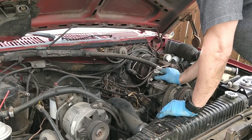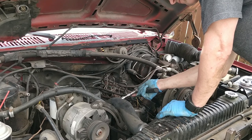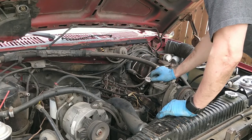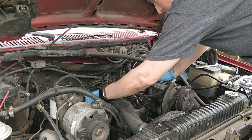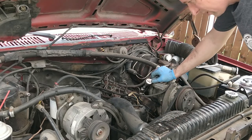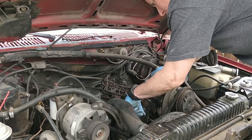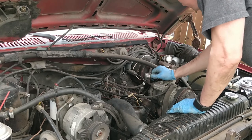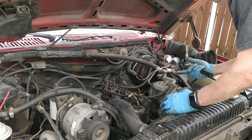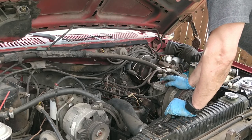There's just no room. So I still need to take off the return, this guy right here, and I gotta take off this fast idle solenoid, whatever that is, and I gotta take off the lifting eye, because they attached a throttle cable to it. Oh, and then obviously I'll take the bolts out of the injection pump to the housing. Hopefully I can get to them all. Should be just three. One on top and then two on kind of like the sides. Looks like this one towards the thermostat housing is going to be a bear. Maybe.